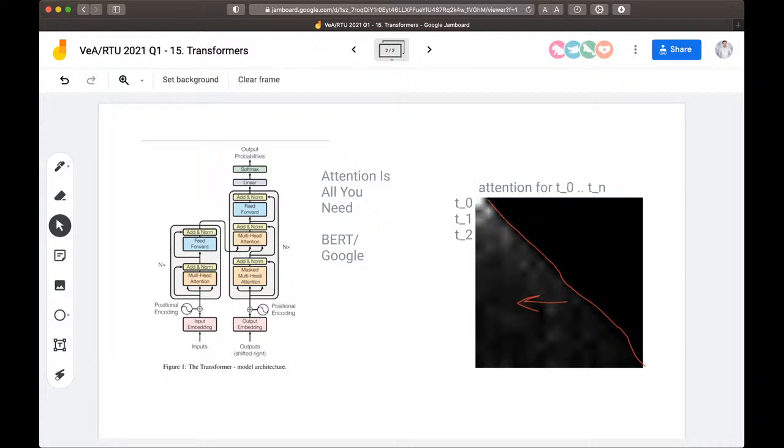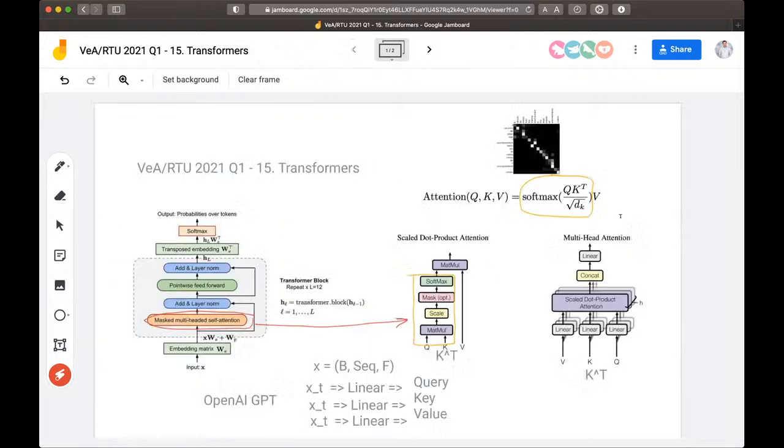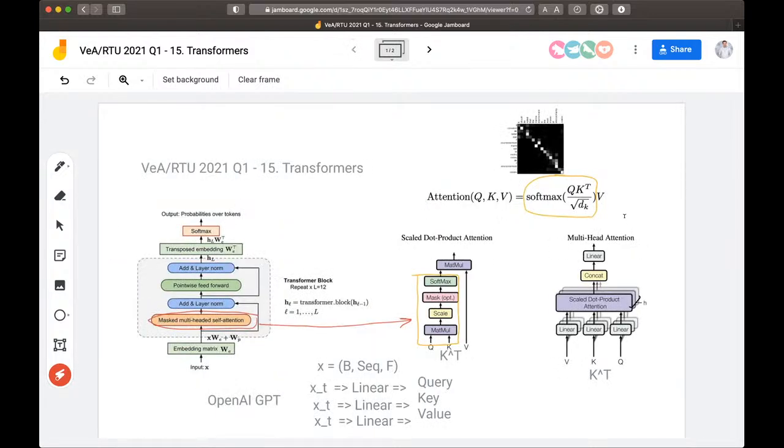And if you think about it, at time step 0, you can look only at yourself. For time step 1, you can look at yourself and one time step before. For time step 2, you can look at this one, this one, this one, and so on. And the brighter the pixel, the more attention it pays to that particular word in the sequence. And we do this for all of the samples in the batch. And we actually do this many times because there is the multi-head attention idea that we can split it into even more of these matrices. So I hope that makes sense.